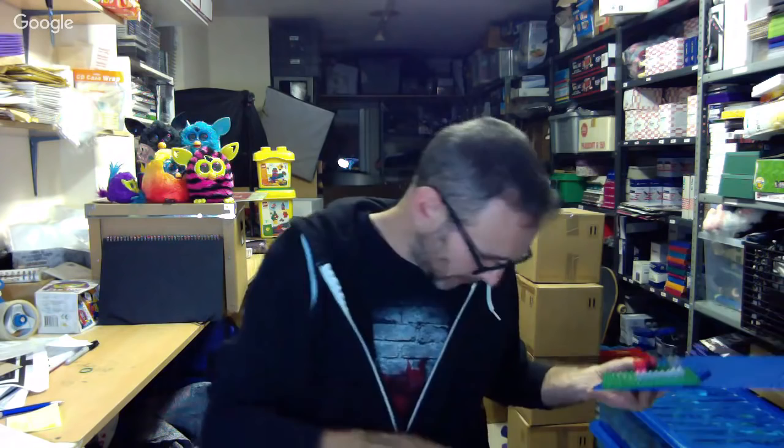The golden Ninjago figure looks like Lloyd Gold from set 70505, worth about £10 on its own - nice! It looks a little bit like boxy, like it's Minecraft but it's not Minecraft. I'm gonna write that down. Lloyd Gold, 70505 - cheers for that. We have a blue base plate, another smaller blue base plate, green base plate, green base plate - so there's a bunch of plates in here which will no doubt go with some of the sets. That looks Ninjago-ish.